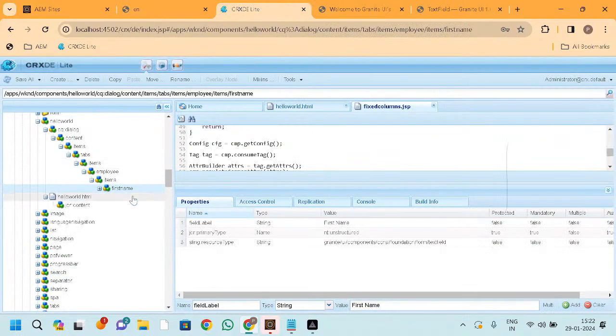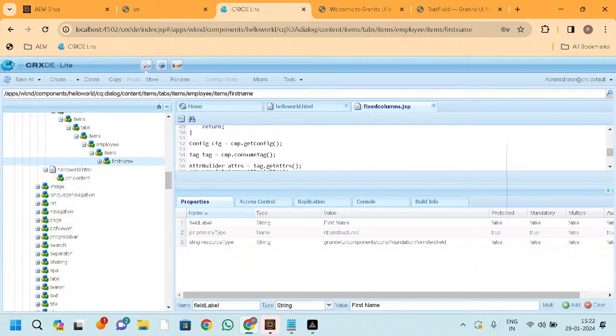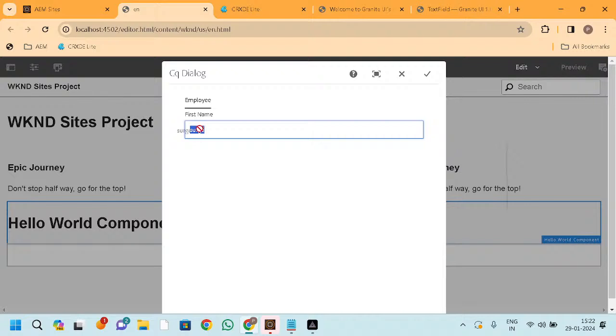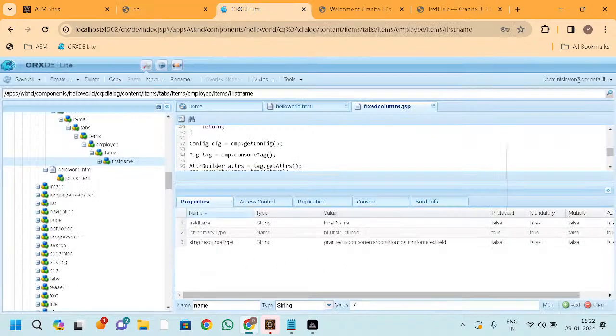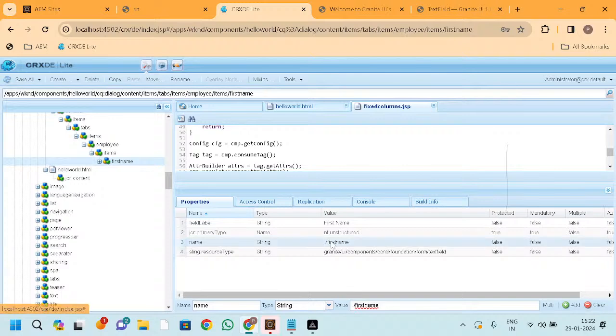If you want to store it, you need to define one property, that is name, and here you need to mention dot and slash. So whenever the user enters any information, it is stored inside this variable. Whatever I'm mentioning here, first name, this is the variable I have defined. This is the syntax. We have to use the dot and the slash for defining a variable, right? And we define the variable here by using this name property.